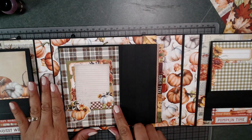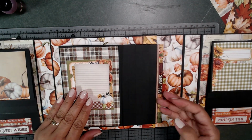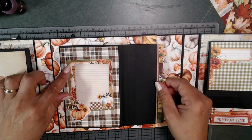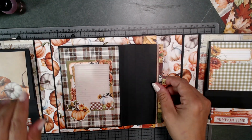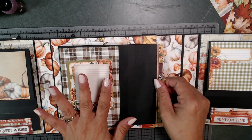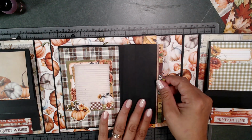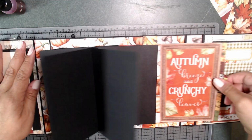And then here on this one is the one where we added the sheets to the back, and I'll show you what I did in just a minute. And I went ahead and covered the front with a little, and then added a little journaling card, added a little pumpkin sticker. I didn't dress all these up. Now you can if you want to. I didn't do that because, again, my pictures are going to be covering the whole entire sheet. And so this just folds out just like this.